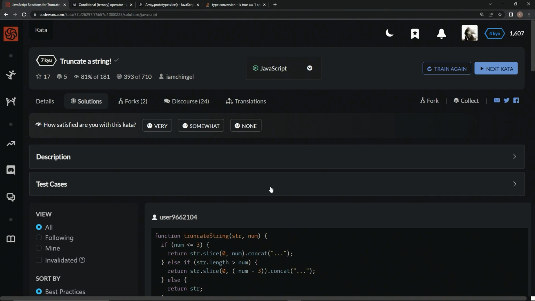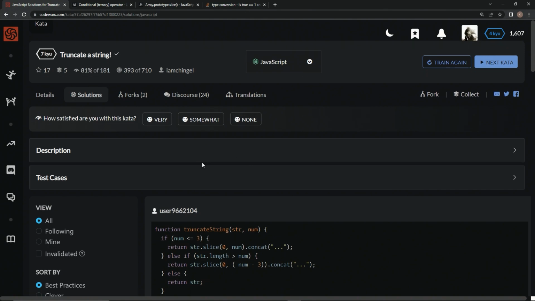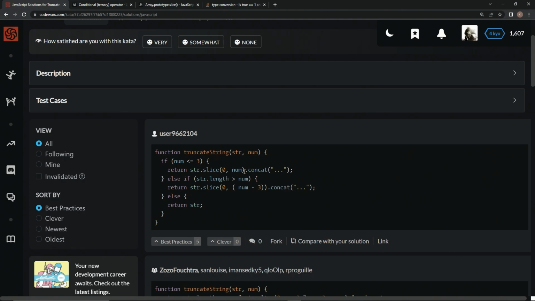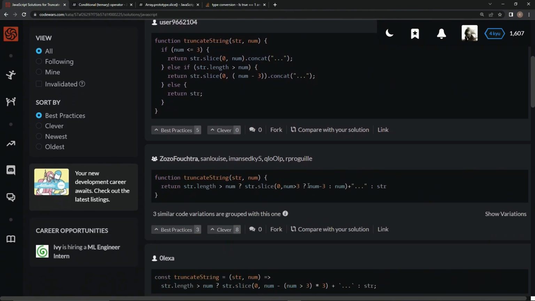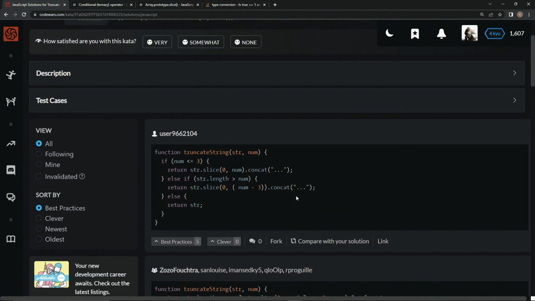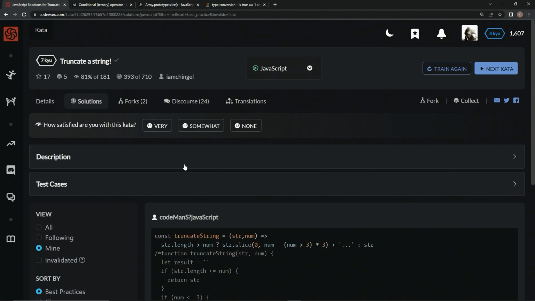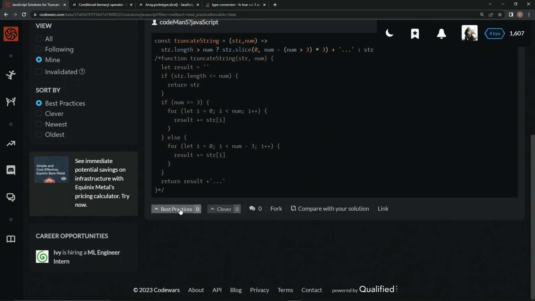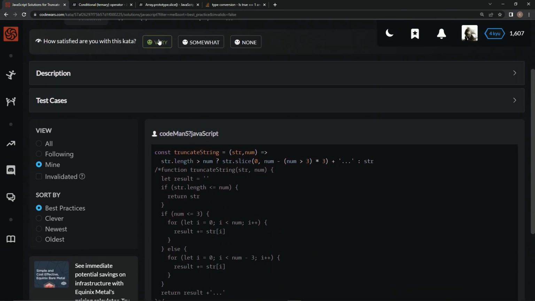All right. And so you see right here, this one did pretty much what we did. They did the slice, then concat on top of it instead of just the plus, but pretty much what we did. This one did pretty much what we did the second time, except that they didn't do it that slick way with the 3 times whatever. And this one totally did it that slick way, just like that. So let's go over to mine. And just me on this one, best practice in my opinion, very much like it, and we'll see you next time.